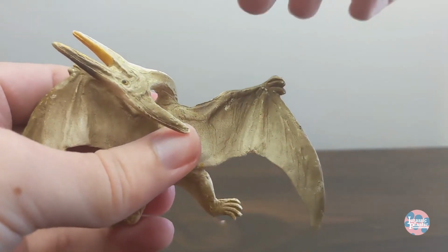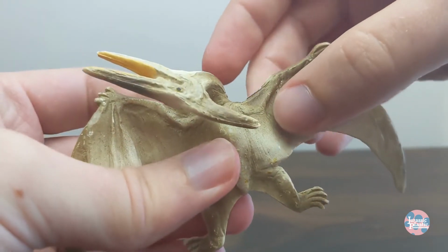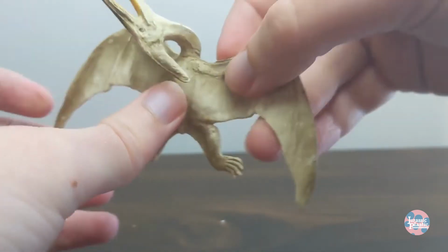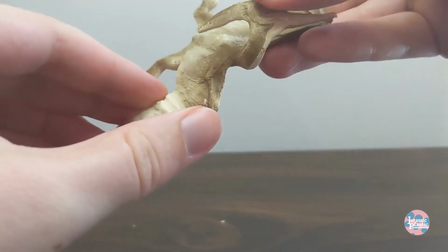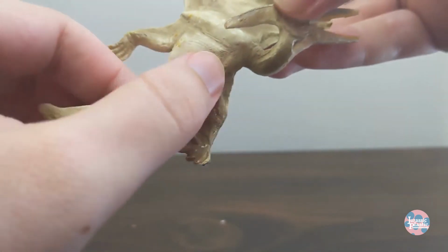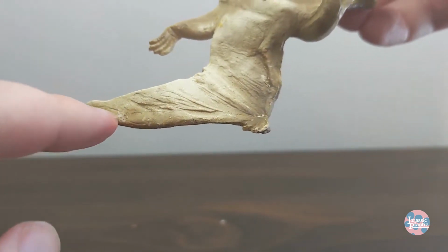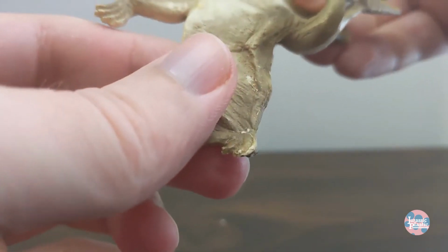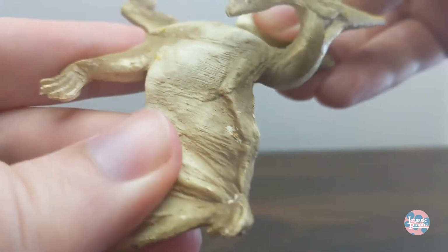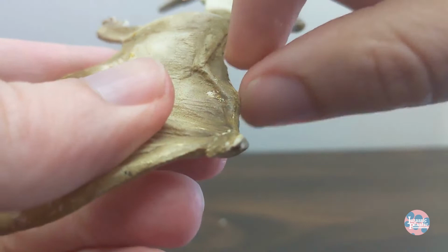Now, that pteroid bone would not necessarily have been visible in life. We know based on modern research that pterosaurs had an extensive series of air sacs throughout the tissue in the wing that would have given this sort of a rounded profile in the front and probably obscured some of the details of the underlying anatomy here, like those pteroid bones and even the bones in the wing finger and the bones in the arm. Now obviously the wing finger you can kind of see sculpted here along the edge, and obviously the limb bones are visible. So with that amount of, dare I say it, shrink wrapping, the pteroid really should have been visible in this model, although I'm not sure how you would sculpt something that thin and delicate at this scale.